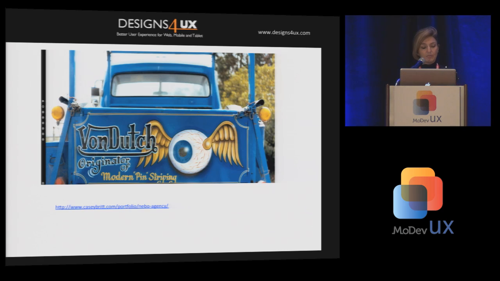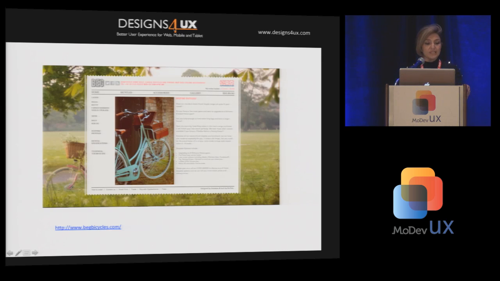I want to show a sample of the last one, of how the background and foreground can create a visual channel. The truck that you see on the background of this site is a background. The branding is in the foreground, but you really don't know which one is background and which one is foreground. And so this channel helped a lot in using this dead background for users to engage more. Or for this one, as soon as you enter the site, the nice large photo for the background helps users to get in touch with or feel what this site's all about.